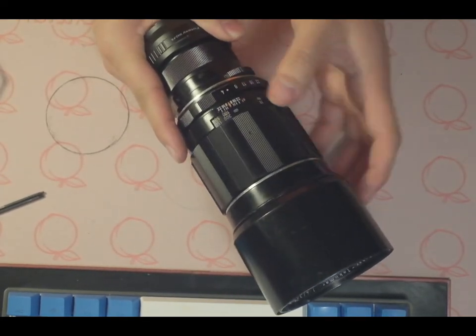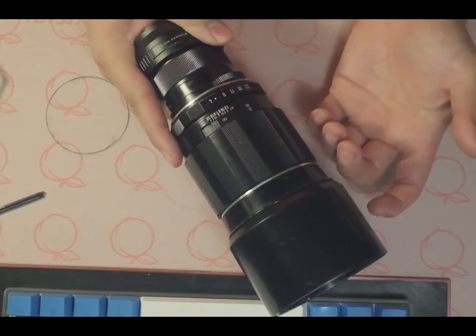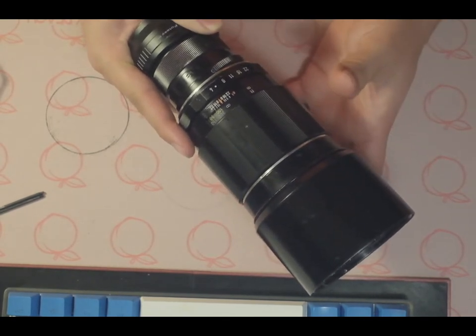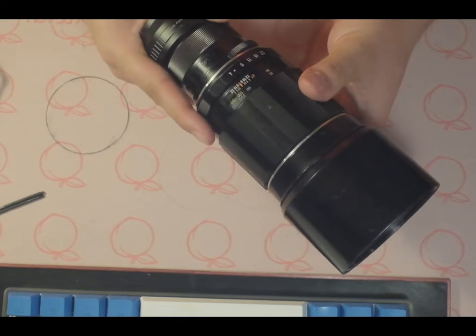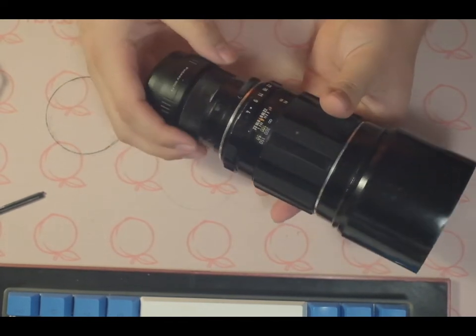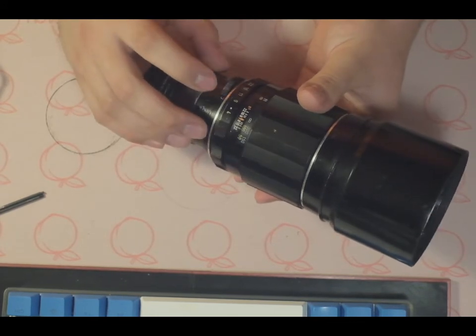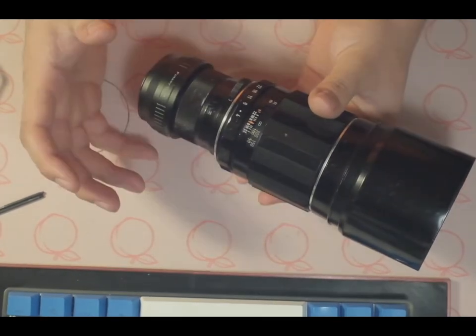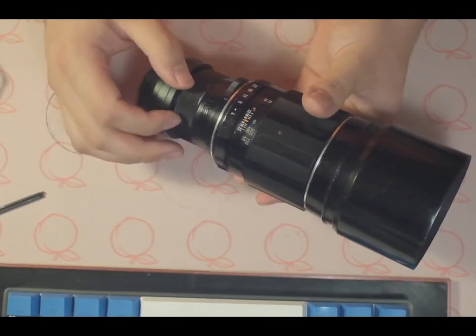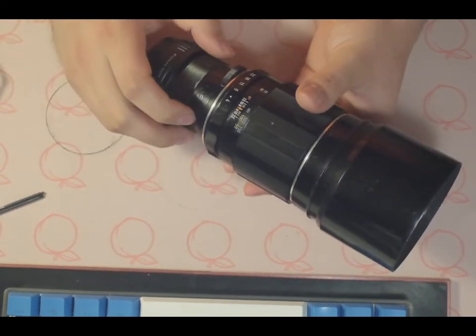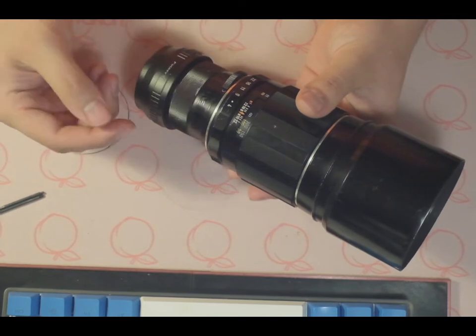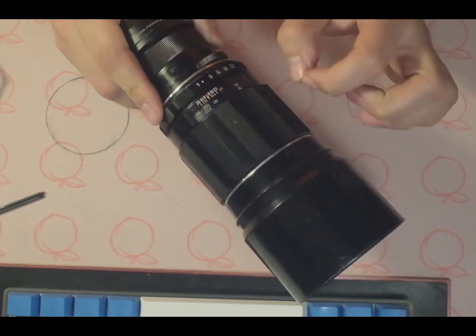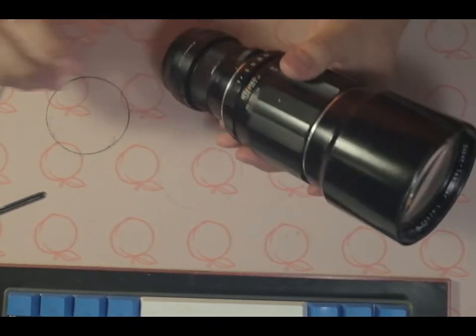Go past it just a little bit and then set your infinity focus there. You don't want to set infinity focus at the hard stop. In the event you're using this outside with a temperature change, maybe it's colder or hotter, you do want to give this lens a little bit of room for expansion and contraction. I've had a couple of lenses, mainly my 200mm that I first serviced. I set it up. I focused to infinity. There's no issue. I took it outside one night. It was colder. And then infinity focus was off by just a hair. And so then I had to go back into that lens, service it again, and then set the infinity stop to be just a hair past infinity. So yeah, I'll be back when I service that.